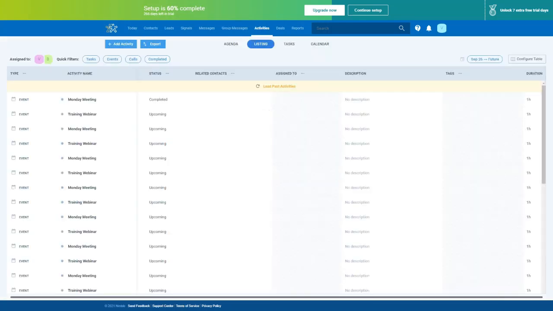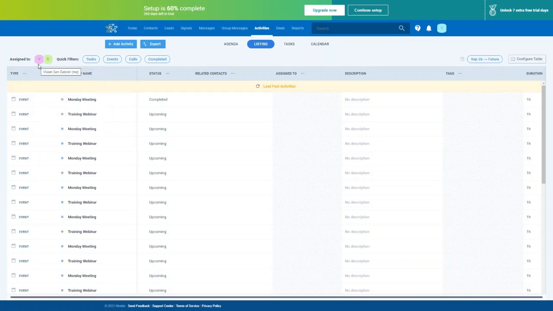Let's see the listing feature. So our activities listing provides you with a comprehensive table of scheduled and completed activities. The table columns are easily configured, so you can quickly see which data is important to you. Additionally, activities can also be exported, and you'll be able to select the team members for whom you'd like to create the report on the left side. So you can see this little assigned to area here. These little icons here, you can just click that and then type in the name of your team member, or just check their name in this little drop-down menu.